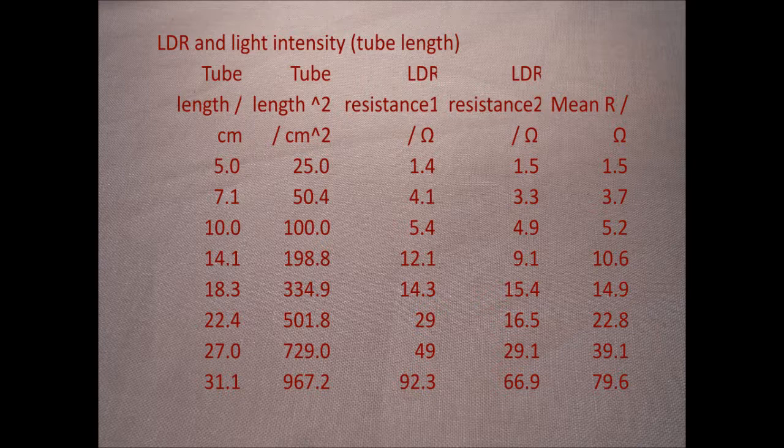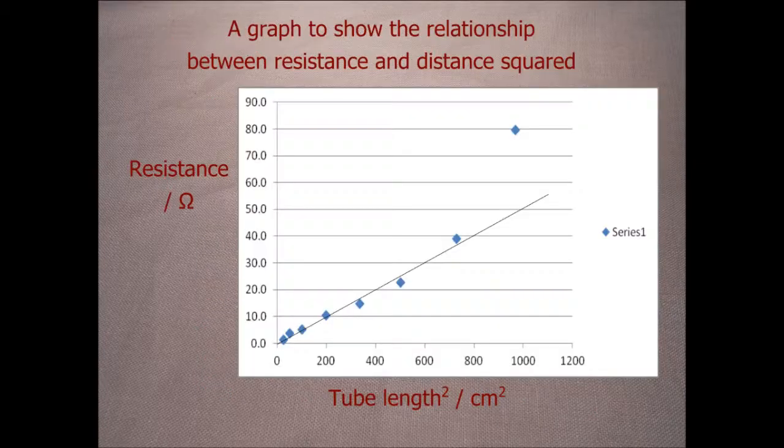These are the results from this experiment. We've got tube length squared, 2 resistance values, and a mean resistance value. Most of my results seem to sit on a straight line. You could probably draw an elegant upward curving line through this lot as well, so I think this isn't the strongest relationship in the known universe. But on the other hand, the longest tube was also the wobbliest. Felt is not known to be a stiff material, so I think that was the least precise measurement, for reasons of wobbly felt. So I'm going to buy this as a relationship and say resistance is proportional to the length of my tube squared.